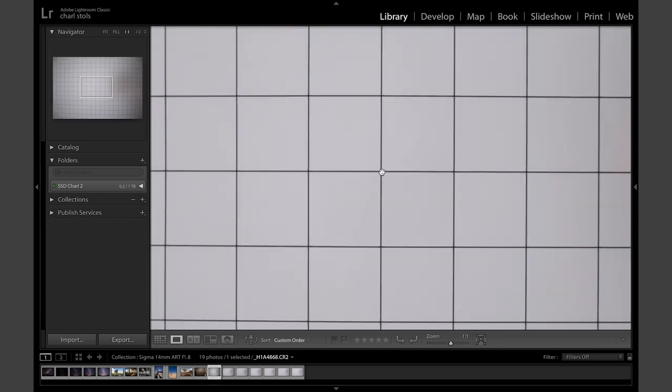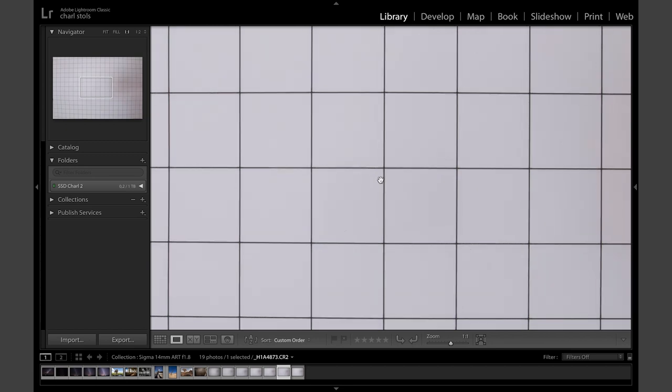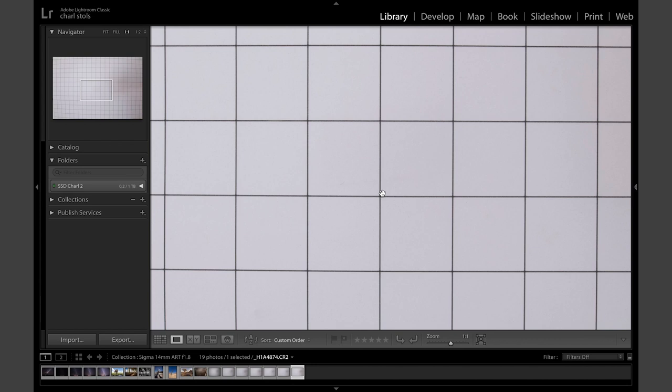Let's move over to center sharpness. This is at 1.8. I'm quite impressed to see how sharp this lens is all the way wide open at 1.8 in the center. So it's 1.8, moving over to 2.8, f4, 5.6, f8, f11 and f16. So this lens is really nice and sharp in the center all the way from 1.8 through to f16.